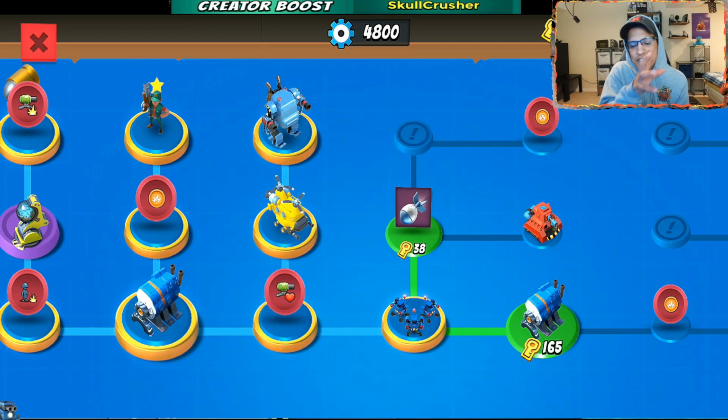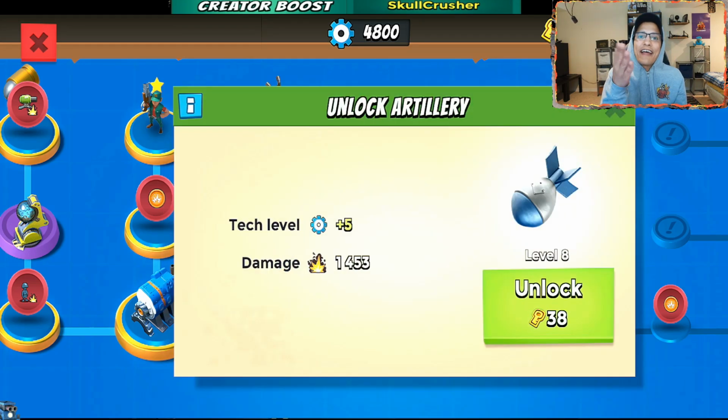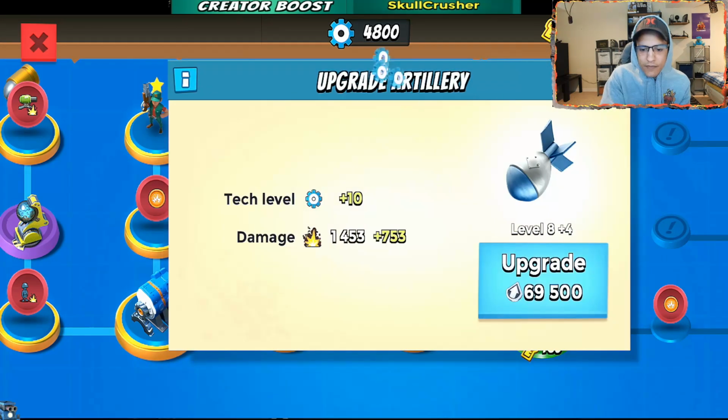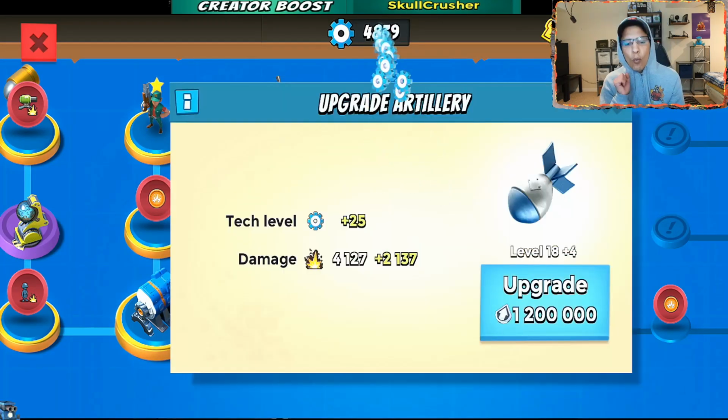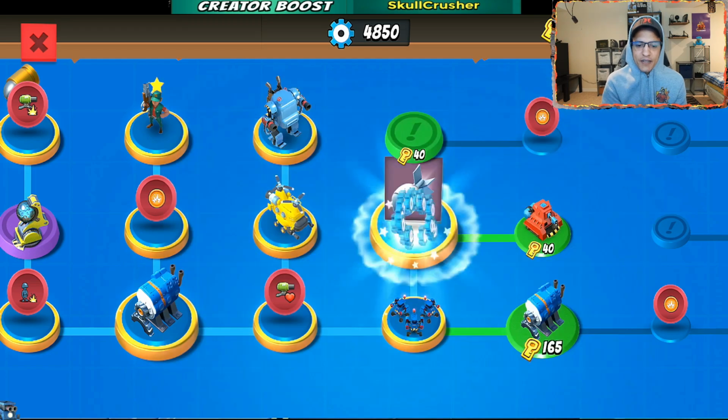So then we will branch up before going to 7 engine room and just pick up all the goodies we've got tucked away there. Artillery at 38 keys to unlock here. 69.5, 101.5, 525, 1,200,000 to max out that artillery.